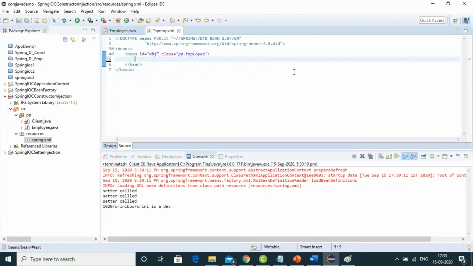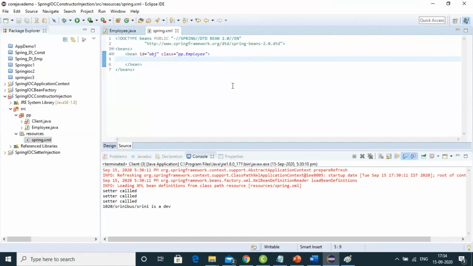So I'm creating an object of employee. Now here, when the request comes, the container will create and initialize all the attribute values using a constructor.